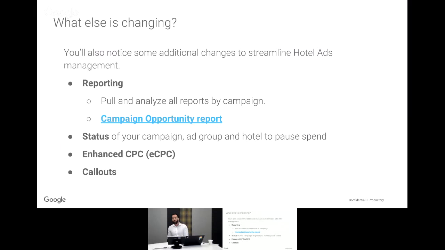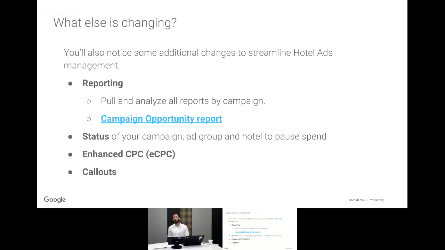Status is another big change we're introducing with campaigns, where partners can basically change the status of campaigns or ad groups, and that way they can make sure that if they want some inventory to not show at a given period of time, the status is basically a mechanism to stop or activate an existing campaign or ad group.